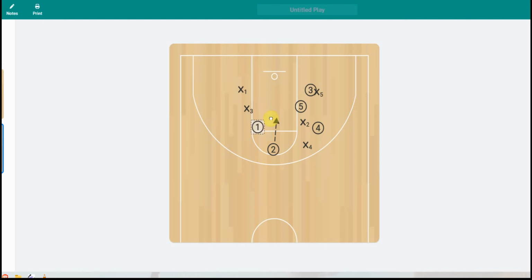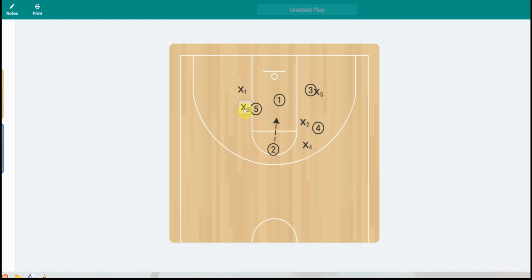Think about why. Let's say number 5 comes over, sets the screen for 1. Your teammate comes over, sets a screen on X3, this defender. As number 1 goes to the basket, looking for the pass from 2, what is X3 going to do?